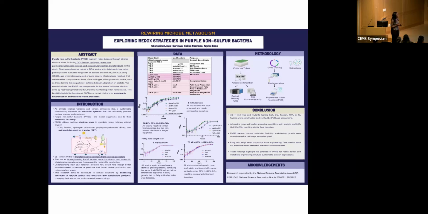And so with that, we can see that our final conclusion is that our PNSB is able to still manage homeostasis even if each gene is knocked out, and that can contribute to studies where, if there was something that needed PNSB for a specific process within it, like carbon fixation, for example, genes could be knocked out and PNSB would still be able to cycle through that carbon, or same with extracellular electron transfer, where other genes could be knocked out, and hopefully PNSB could still stay just as fine with any type of research or experiment that would just focus on that one pathway.